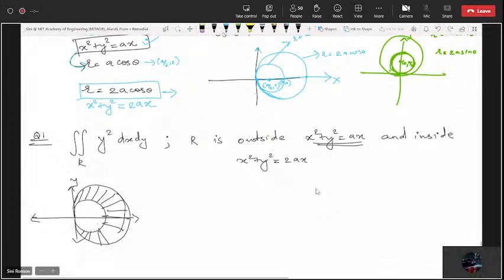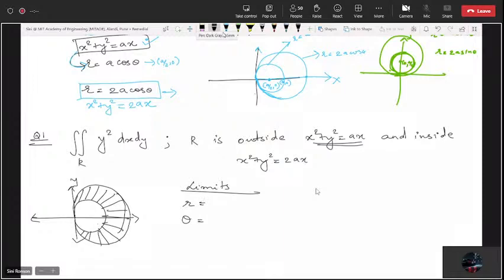Okay, so if I want to integrate my function here, we'll have to first get the limits for r and theta. Now I told you, whenever your region is a circle, always convert into polar. That is going to make your task much simpler. So if I want to convert into polar, limits of what do I need? We need limits for r and theta, yes or no?